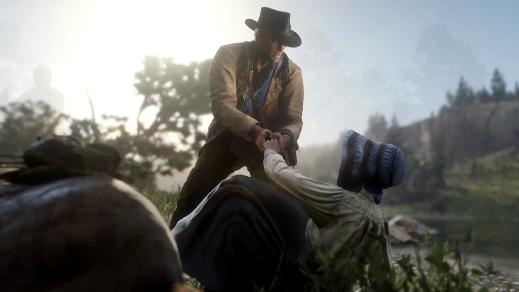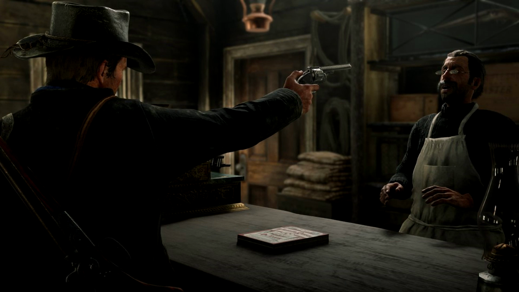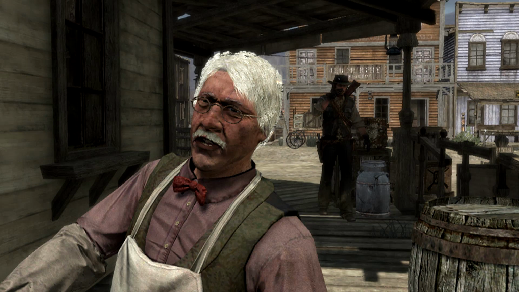These images centered on the honor system, as we can see Arthur Morgan helping a lady to her feet, and then the other image robbing a general store, which I have to ask, is that the man, the myth, the legend, Herbert Moon?